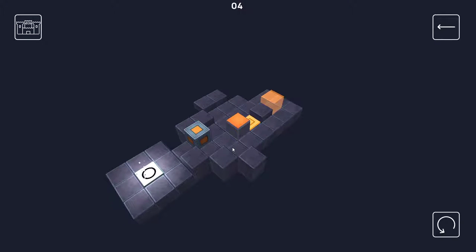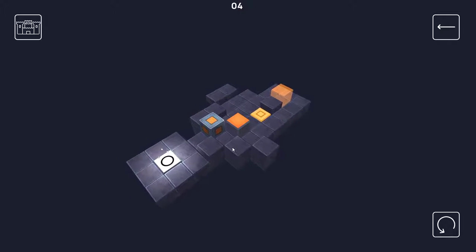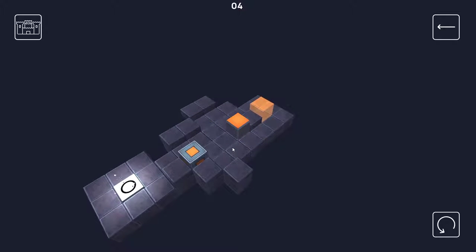What does this mean? So I have to move that orange block over there somehow. I don't know how to do that, though. Let's just do... Oh!